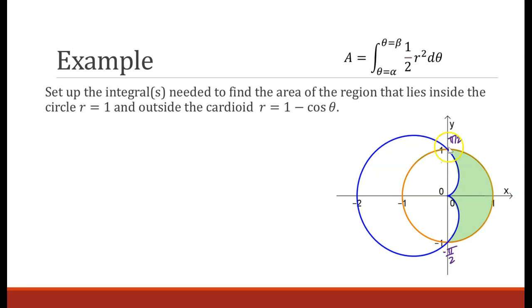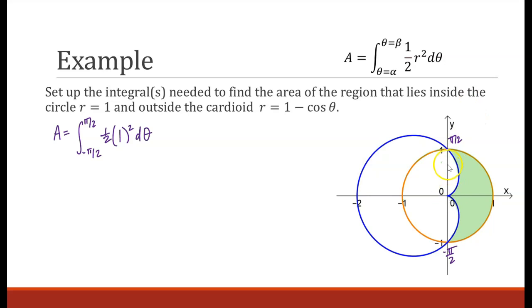So the right side of the circle of radius 1, so that's extending from negative pi over 2 to pi over 2. We're thinking about essentially cutting it up into sectors like this. So we can find that using just half of the area formula for a circle of radius 1, but I'm going to choose to set it up as an integral. So the first integral I'm going to set up here is the integral from negative pi over 2 to pi over 2 of 1/2 times the radius, well the radius is just 1, the radius squared d theta.